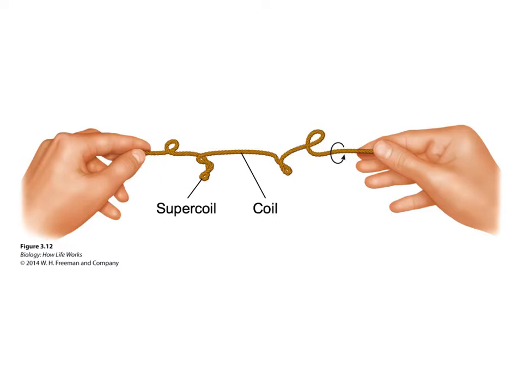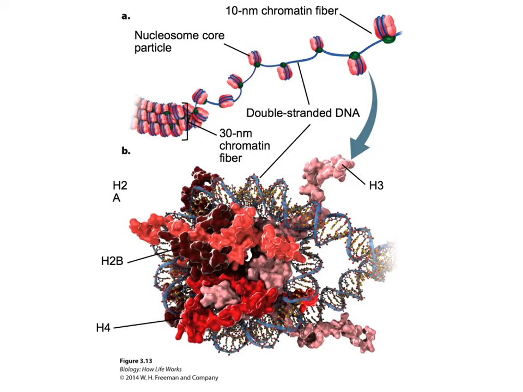and packaged in a means that allows us to fit this massive molecule into a very small space. There are histone proteins that are used to assist us in this. The DNA is wrapped around, so we've got this double-stranded DNA wrapped around these histone proteins, and that's going to help us twist and supercoil and wrap all of this up into chromatin, which is then packaged into the nucleus.